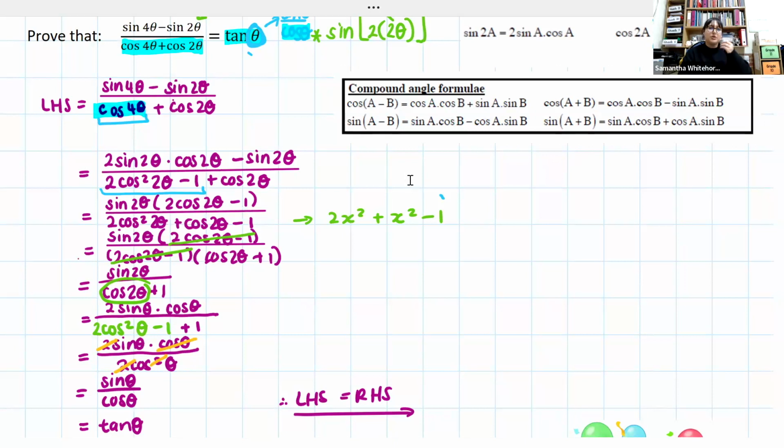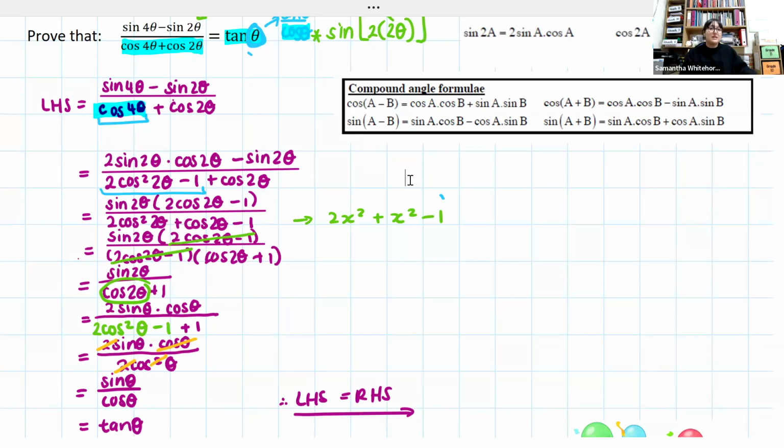In this case, because I knew I wanted a tan, I needed to keep that denominator only having cosines in it. In the question before, I explained we wanted a cos and a sine. So I had to choose the identity or the formula that was appropriate for the question. It comes with practice, guys. Sometimes I still look at things and I'm like, I don't know what you want. What must I do with that information? But it comes with practice.